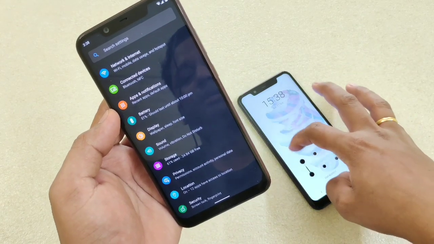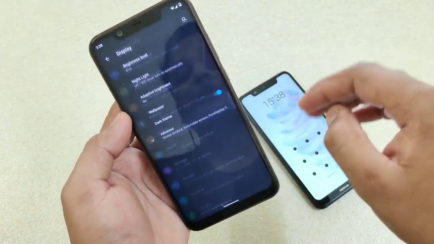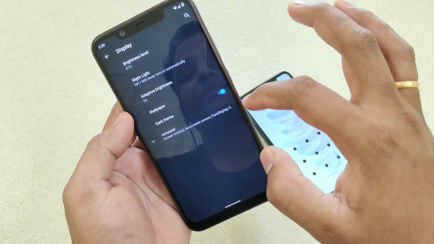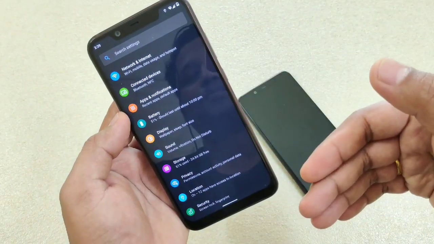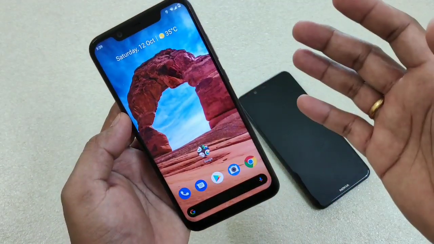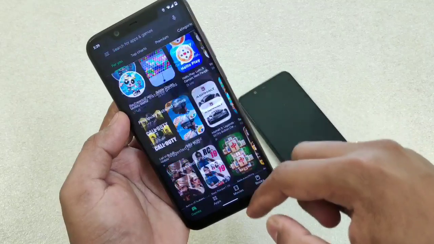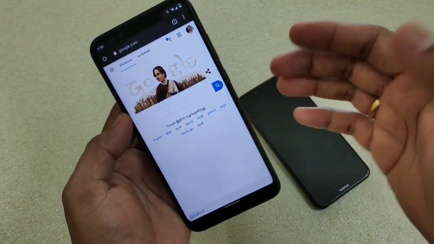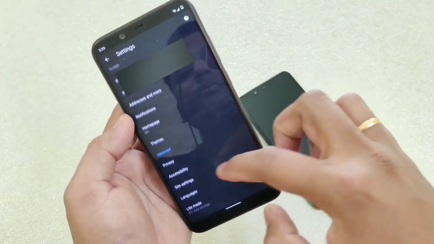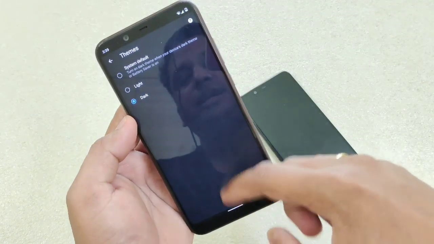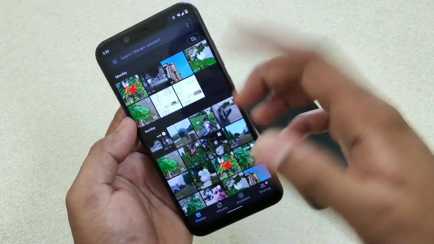Next thing, the thing that we've been waiting for, that is the dark theme, right? So what you do, simply go to display, then you have this option dark theme. You just have to enable it and the whole system menu will be in dark mode. Now there are certain apps that support dark theme, so those apps will be in totally dark theme. For example, this Play Store or the Chrome. Yes, for Chrome, what you have to do, go to settings, then settings here, then theme. Here you have to select dark, and then you can use it in dark theme. Plus the Photos app, it is also supporting the dark theme.